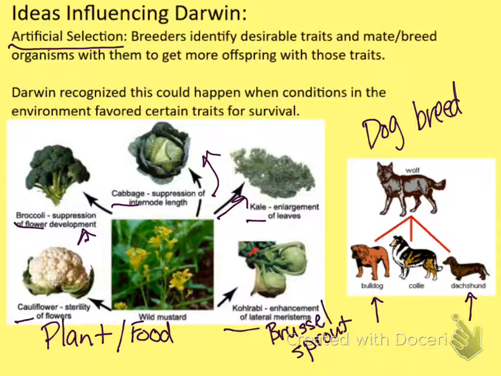So Darwin made a lot of observations based on his trip with the HMS Beagle. It allowed him the opportunity to make observations in parts of the world he would not normally have traveled. And as he started to reflect on what he observed in the variation of traits globally, locally, and over time, he was influenced by observations that the earth is really old, that artificial selection occurs, and that when you have populations growing unchecked, eventually there's going to be a limit on that growth because you're going to run out of resources.